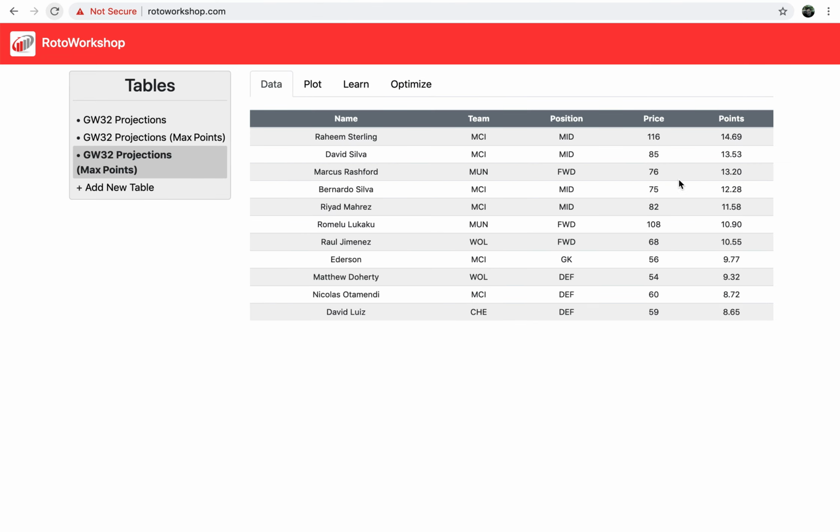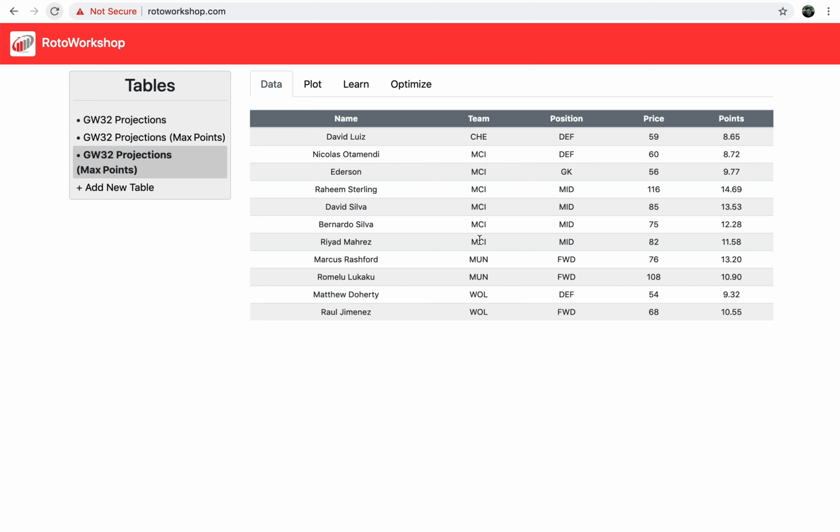And here we go. So this is the optimal team. We sort it by position. So this now has 3 defenders, 3 forwards, 4 midfielders, and a goalkeeper. So that all looks fine, and this looks like a good lineup. However, you'll notice there is another problem, which is if you look at the team column, I have 6 players from Manchester City.